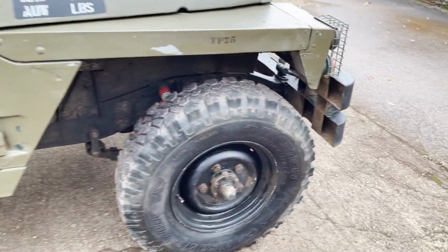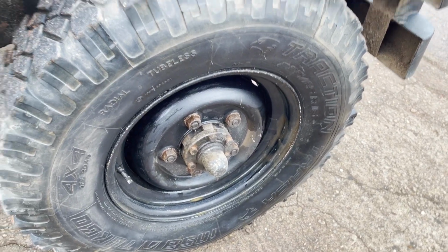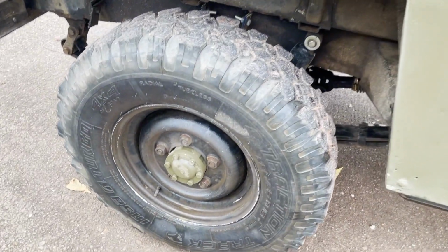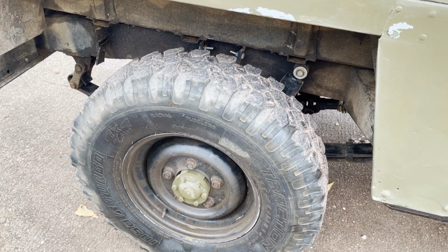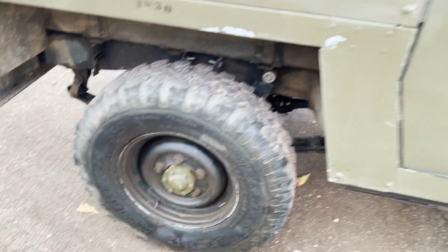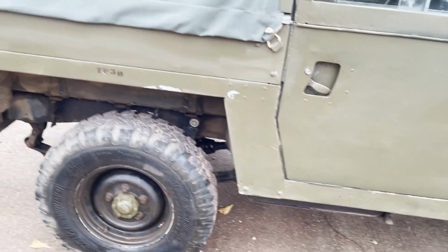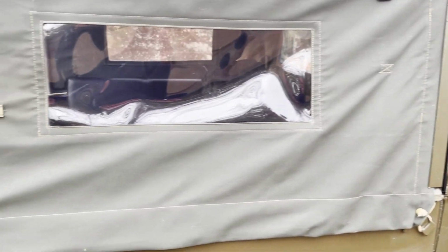The front axle, certainly the half shafts, are obviously civilian ones because they've got the extended caps on. The back ones, however, are proper lightweight ones with the narrow axles. The rear axle is a completely reconditioned item, fitted within the last 12 months, I think. As is the gearbox, as is the transfer box, it's had a new clutch, basically everything. The hood is relatively new, it's an Undercover Covers hood with side windows.